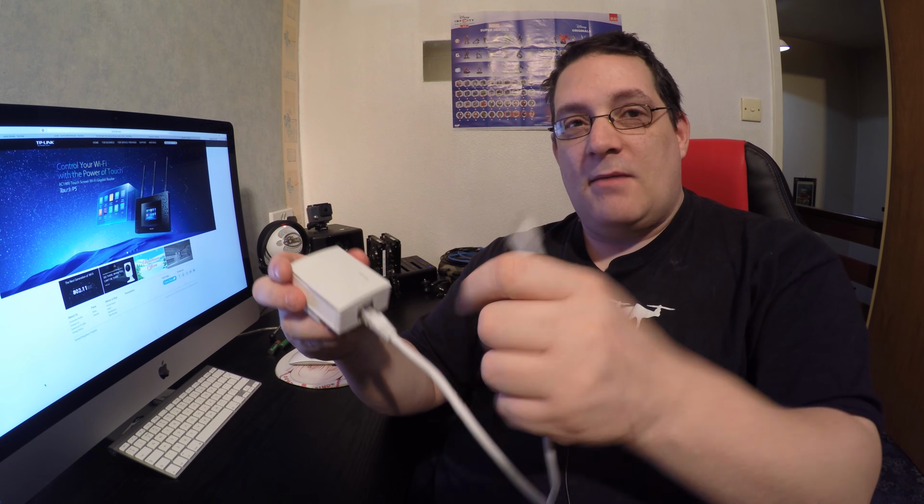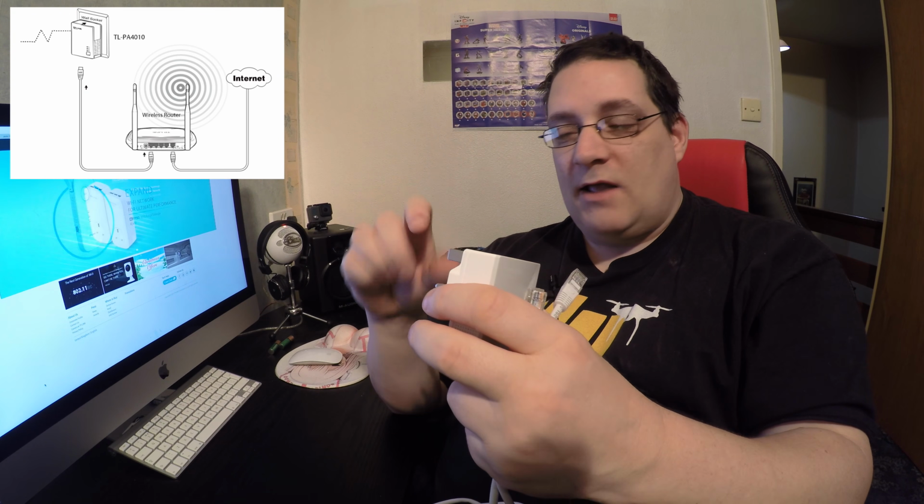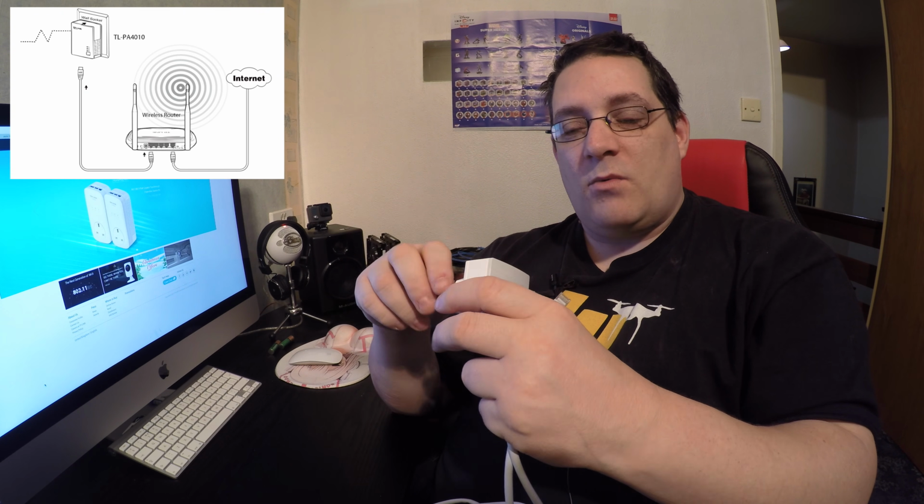So you can put this in another socket next door to your router itself, then it's easy to plug it in, and away you go. But if this is on the other side of the room, make sure you've got enough Ethernet cable to plug it into the back of your router. Remember, the back of the router normally comes with 4 Ethernet ports. Plug it into a free one of those, and then you should be okay. Then you have DHCP running down your cable, and you should have internet working pretty well.